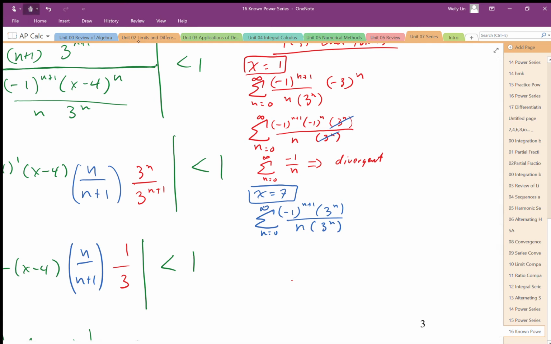So what's going to happen to those terms? Well, those will cancel out. So we end up with, in this case, something alternating. That's going to make this alternate between negative 1 and positive 1. So we're going to end up with an alternating harmonic series. Well, from what we know, alternating harmonic series are convergent. So this is an alternating convergence, so I'm going to just state this convergent because it's an alternating harmonic series.